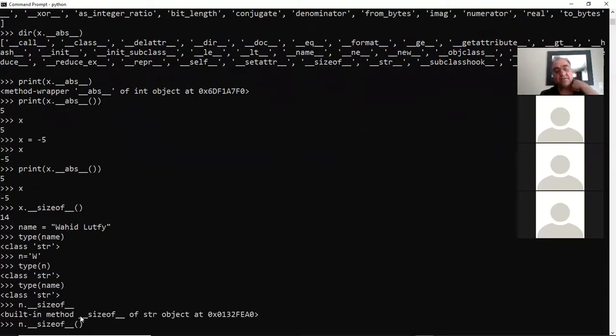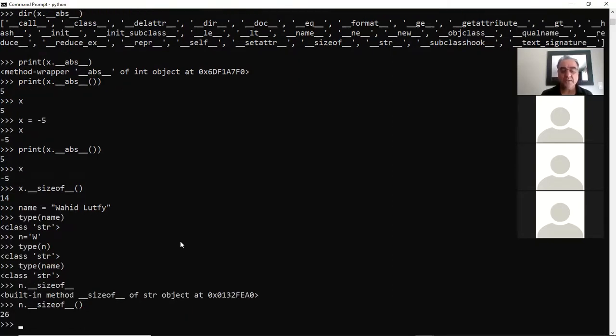And there is a difference between when you don't put the parentheses versus when you put the parentheses. When you don't put the parentheses, it is going to show you the object and give you an object ID number, saying this is an object, and what do you want to do with it? And now I want to print out the value, the size of this one. To do it, I have to do it as a method. So now it shows this.